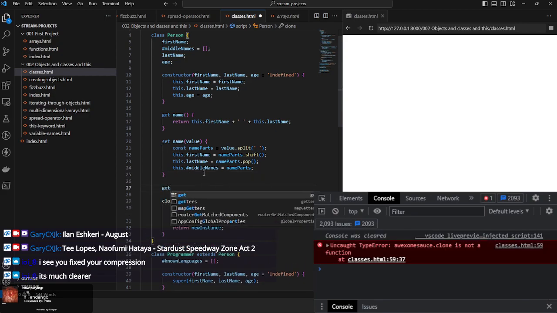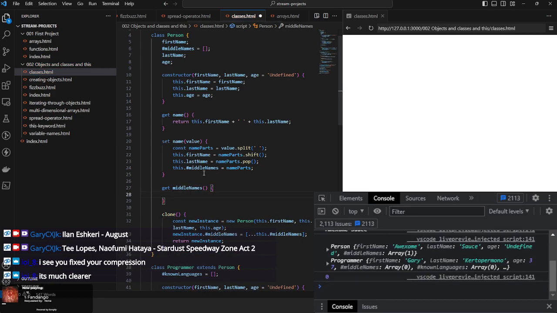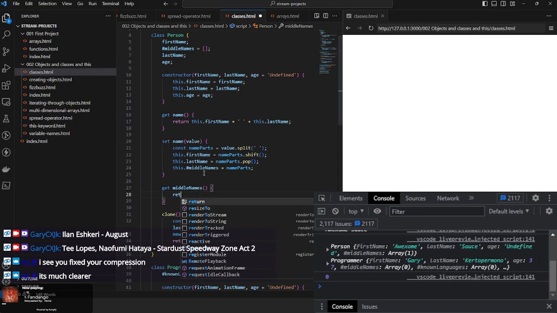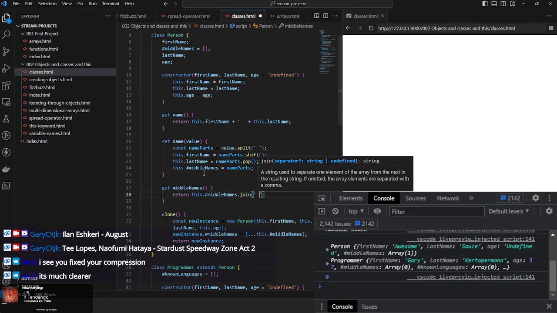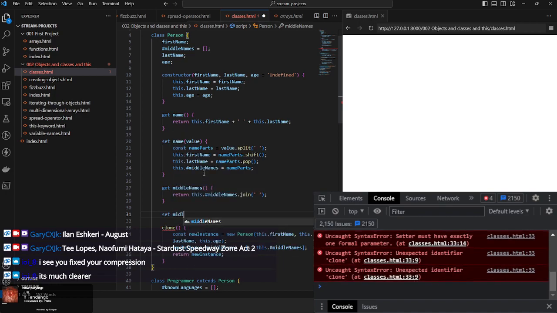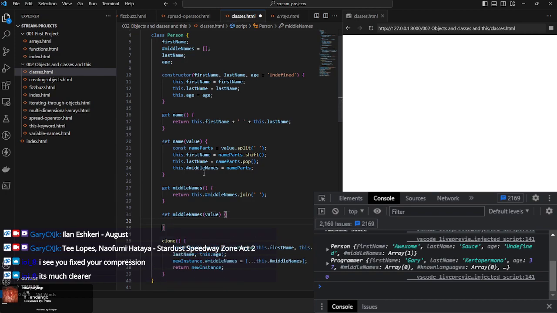So let's do get middleNames, and what we do is return this.middleNames.join, and set middleNames(value). If value is an array, then we just set this new value. However, if value is a string, we need to split it up into smaller parts.